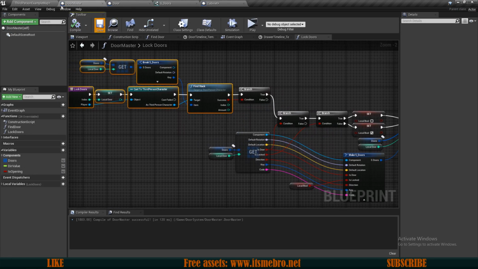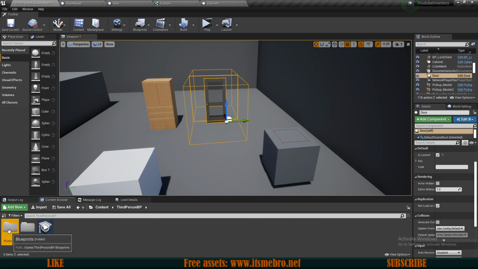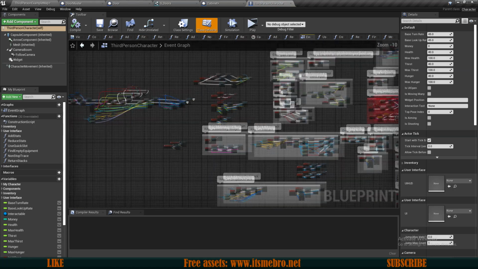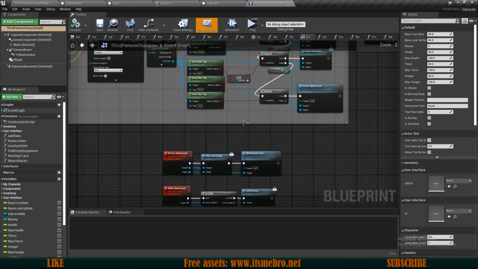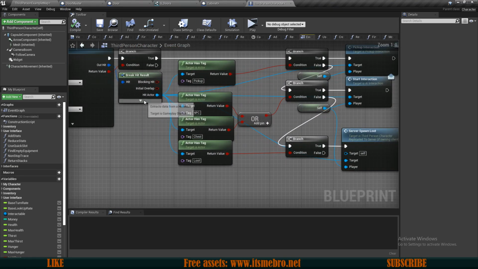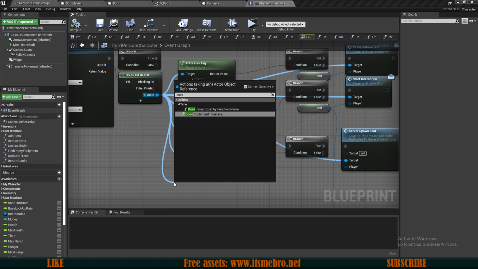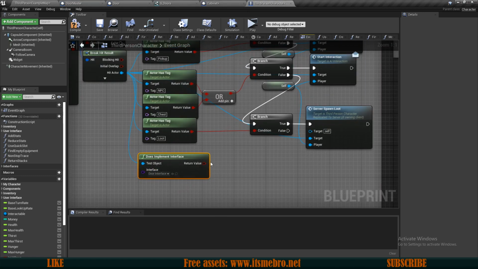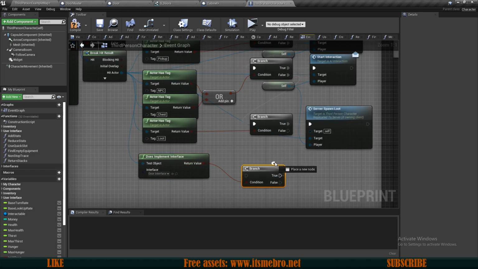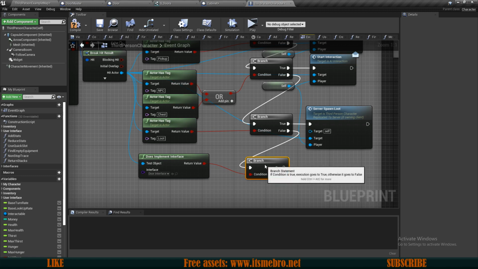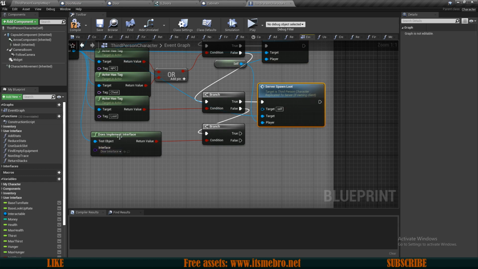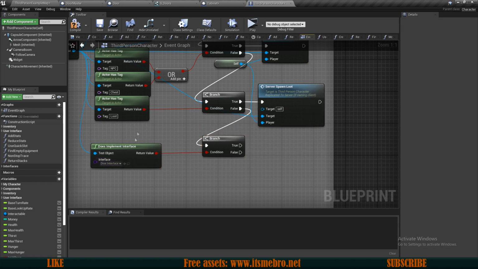So now let's go to our character and let's set up so that we can actually interact with these actors. So I have the event graph, I have the keyboard eKey event interaction. So on the eKey event, let's get from the hit actor, let's get does implement an interface. The interface that is needed is our door interface. Then we can do an if branch check from this one and then connect the execution from the previous false one, because I have like a huge chain over here to pick up, start interaction, server spawn loot. And also I will have the doors now.